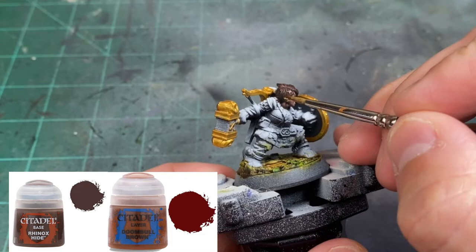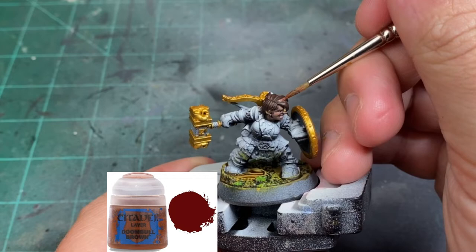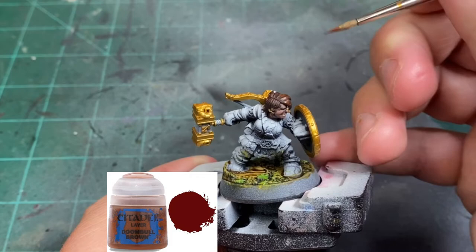And finally, we will be doing some straight Doombull Brown just to get some nice little highlights on the most raised areas of our hair, and that's it. That's all we're doing.